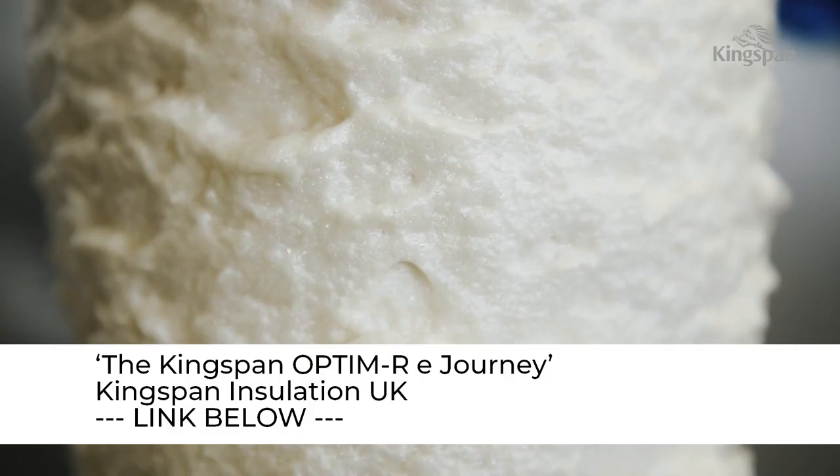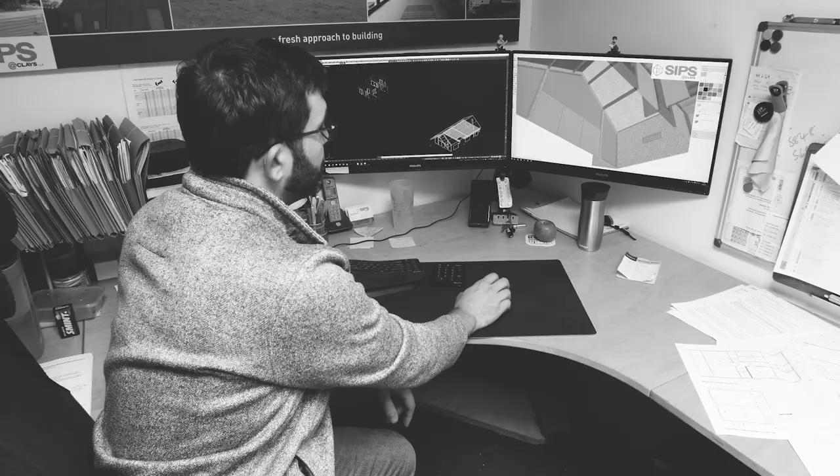Something to keep in mind when using SIPs panels is that typically the design process is much more complex. Not only do you need your own architect and engineer, but you'll also be introducing to the project a SIPs technician and their engineer. Once designed by our architect, we would find a contractor, and it would then be 3D modeled and further designed by their own in-house designer. So very quickly we knew we had to make sure and select the right contractor to partner with.